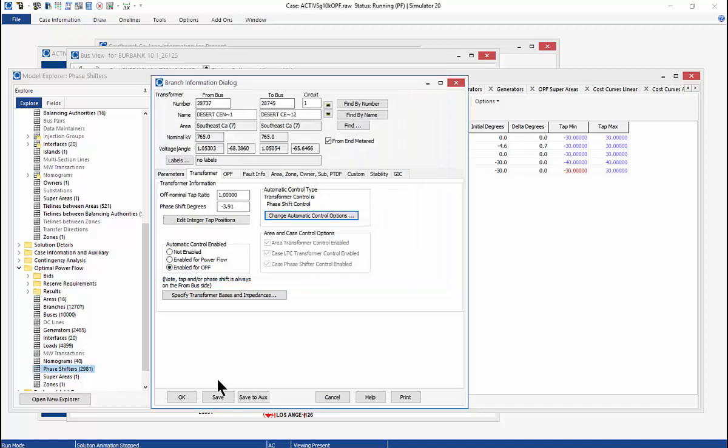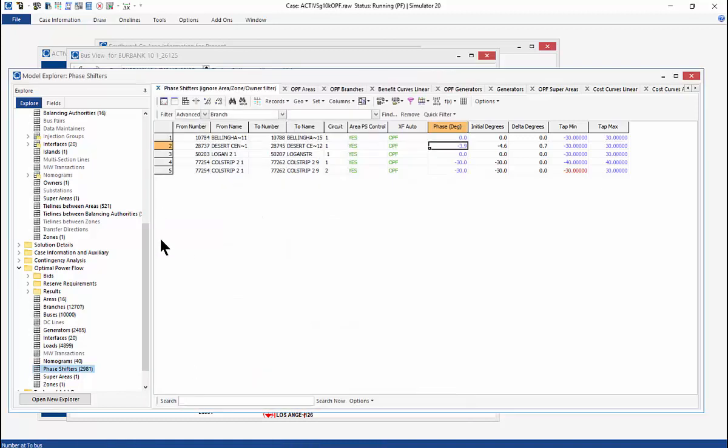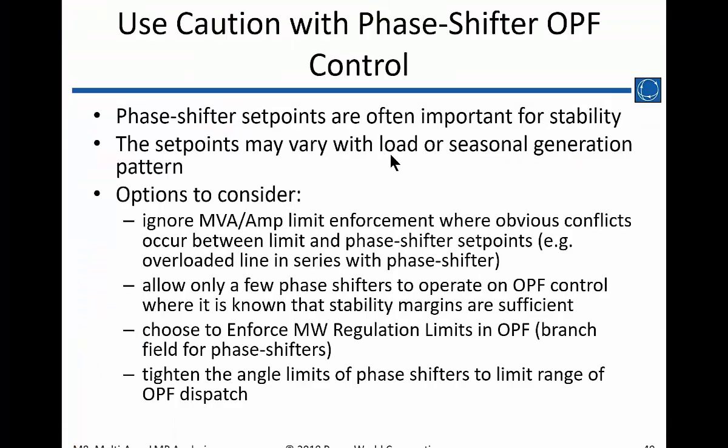Again, I guess you can do that to try to find if it doesn't move it outside, it's going to do it to either relieve constraints or reduce cost. Actually, they're kind of one and the same. It's going to come to a better value for the objective function in the OPF, but it might violate some stability limits if the phase shifter regulation range was set up to do that. You can put them on OPF control, and then within doing that, you can optionally choose to enforce or not enforce the megawatt regulation range for individual devices. So just different ways you can try to optimize.